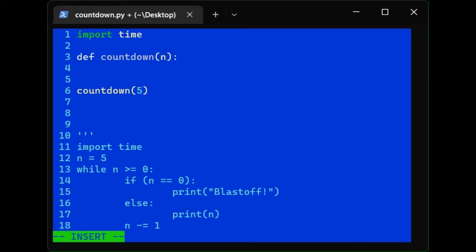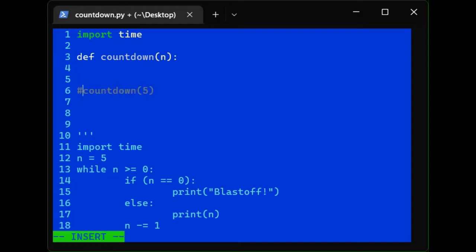Let's say that the variable that gets input into the function is n. This means that n needs to change each time we call the function. It works in similar vein to the loop, where n is different each time or each iteration of that loop. Here, n is going to be different every time we call countdown.